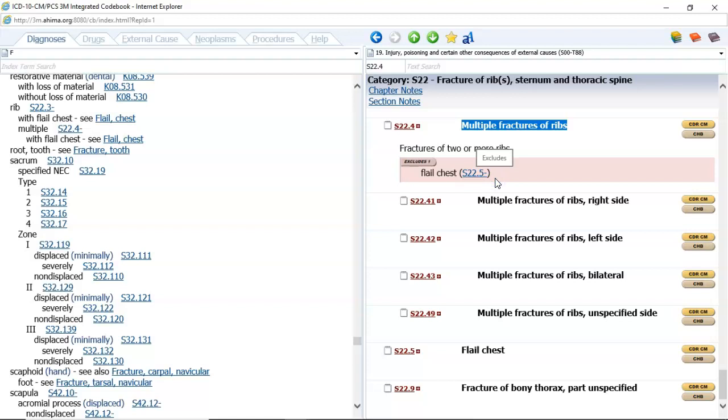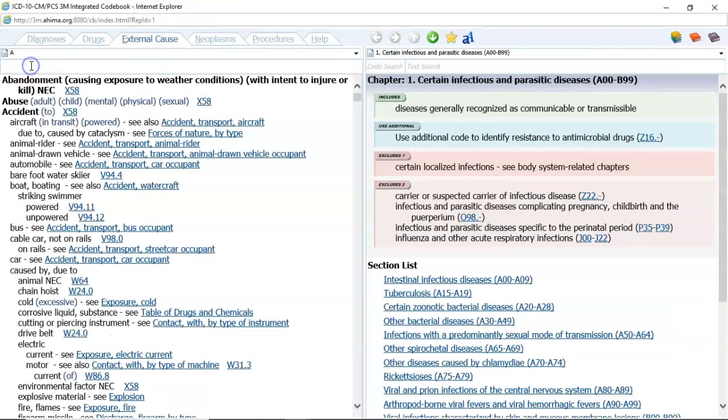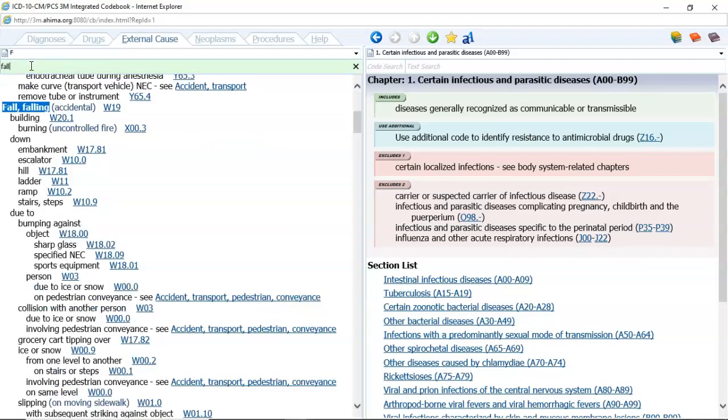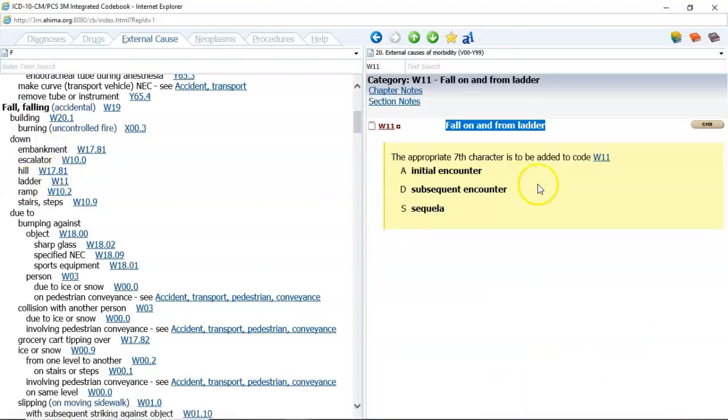Now, the other thing is that this patient fell off a ladder. And there's a W code here. That is an external cause code. If I go to external cause, what I'm looking up is the fact that this patient fell. That is the external cause that caused this. And if we look up fall, we can see down, and then we can see ladder, W11. Let me see if I put in fall and then, nope, I can't just put in fall and ladder. She fell from a ladder. W11, again, verify it in the tabular.